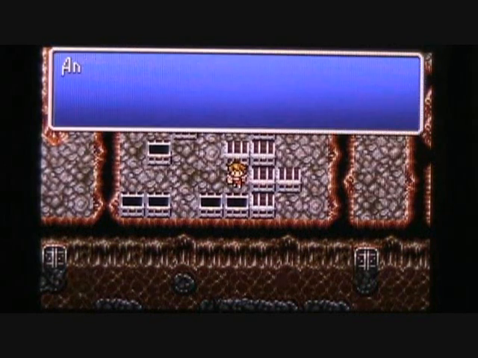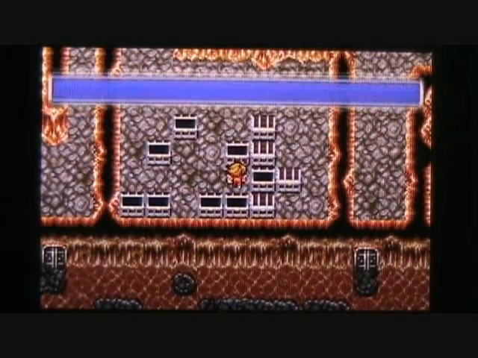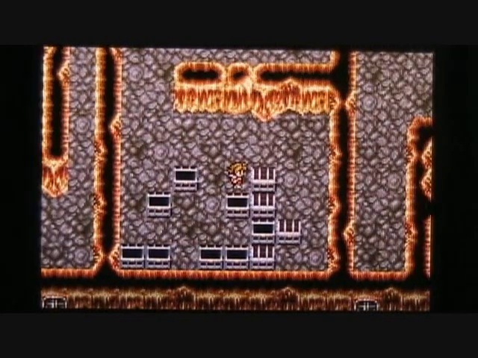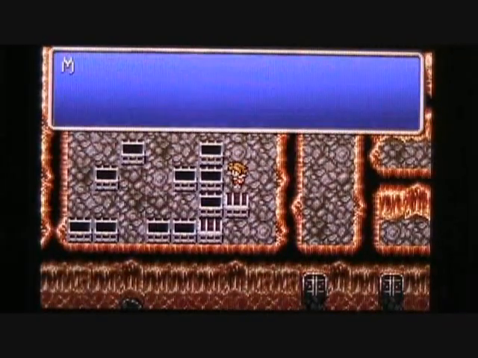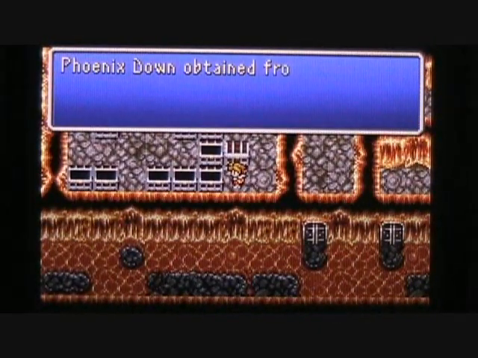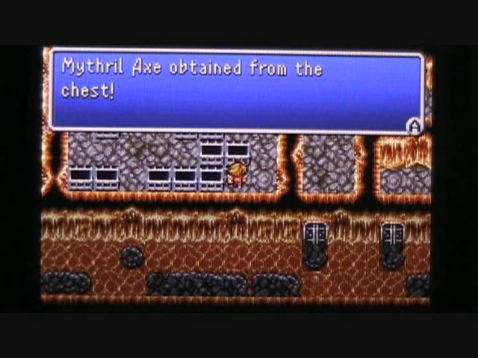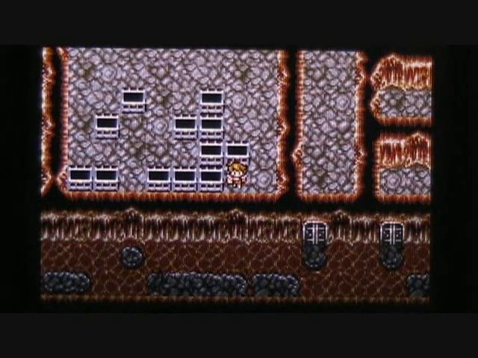Alright, we can pick up 3 treasure chests from this side. There's an antidote. There's 1,455 gil. And inside here we'll find yet more gil. 1,520. And we still got 4 more chests left to open. There's some more gil. A little less than 2,000. There's a mithril shield in this treasure chest. There's a phoenix down, and last, but certainly not least, there's a mithril axe. So a whole assortment of goodies available down here. So now, aren't you glad you fought all the monsters to get all of this nice treasure? Well, it's all in a day's work for us, I guess.